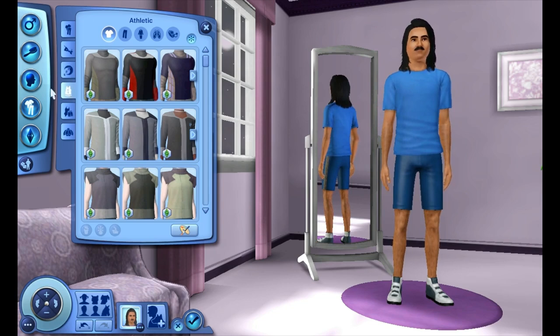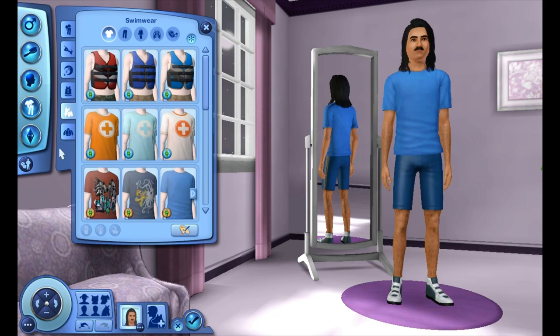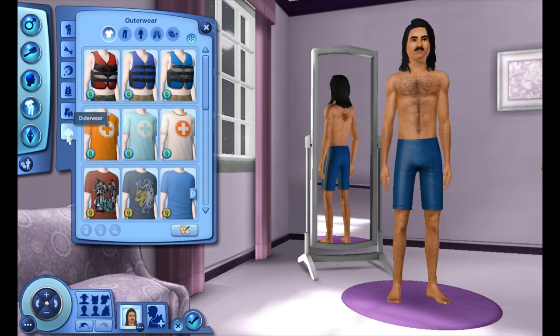So there is his athletic wear. This is not a challenge that's going to be based on generational things. Here's his swimwear. It's not a challenge based on how many generations you're going to have, it's not a legacy type challenge. There is his swimwear, and then here's going to be his outerwear.